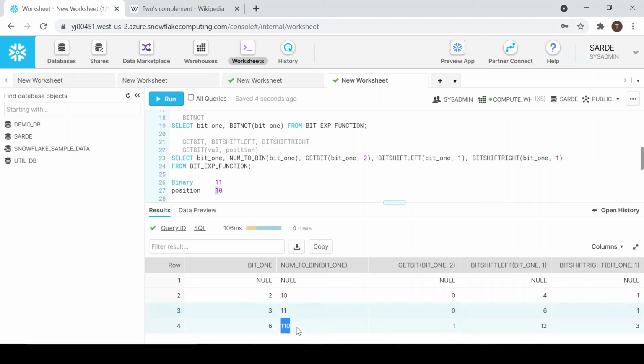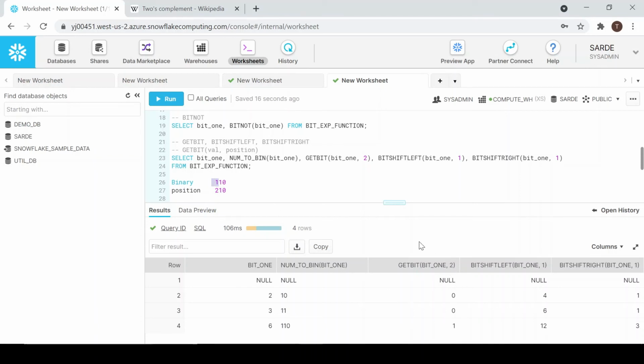So if we have, let's say, 6 as a binary number, then it will add 2 here. So this 0 is at 0th position, this 1 is at 1th position, and this 1 is at the 2nd position, and that's what the GETBIT is returning. It's 1. So this get bit is returning this 1 from here.